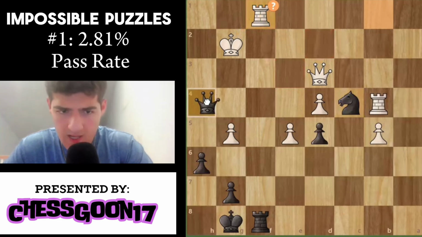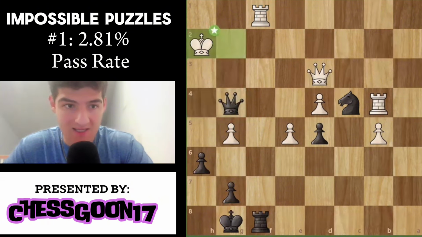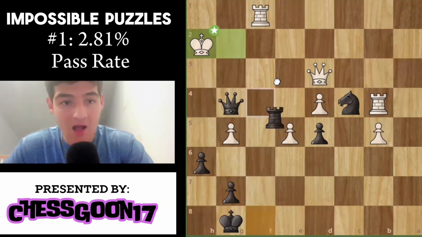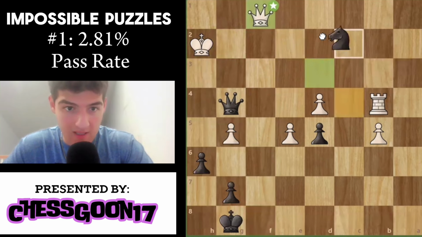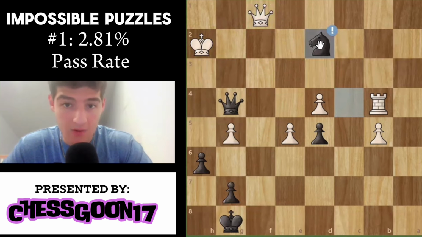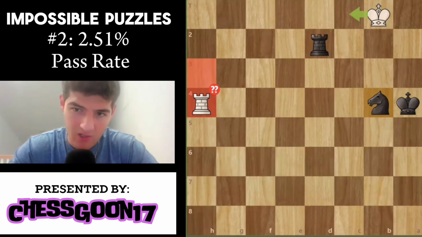So first, queen g4. You do have to just move over here instead to king h2. And now rook takes, queen takes back, and then developing the knight to d2. Now we're forking the queen, and we're also threatening f3 check, which would most likely either win us the queen or the game, right? So there's really no way to defend this. All right, let's move on to puzzle number two.